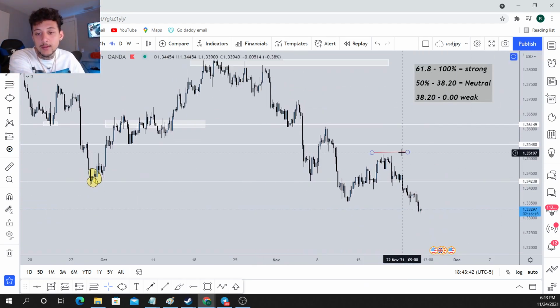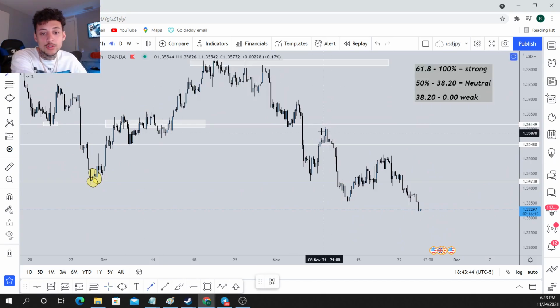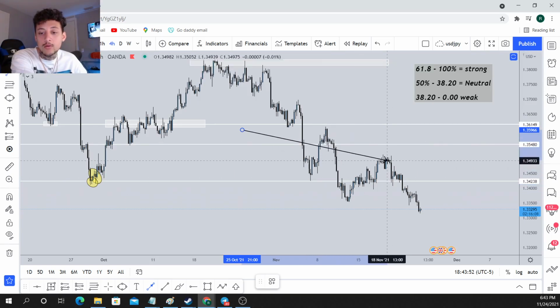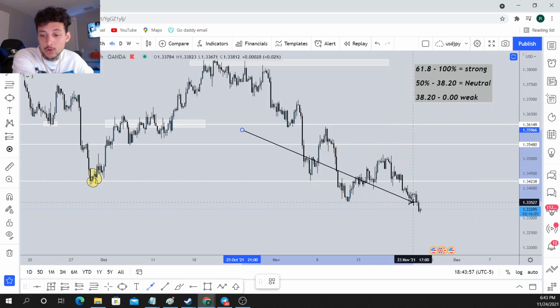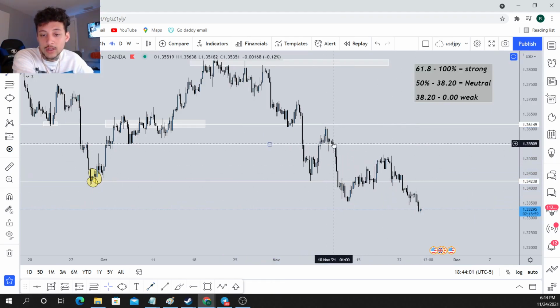Now keep in mind, the bigger the sprint, which this is a sprint right here, the bigger the break is going to be. The bigger the sprint, the bigger the break, right? And then look, it went all the way back down, but notice how it's kind of slowing down, right? You're starting to see way more bullish candlesticks than you are here. It's not as steep, right?